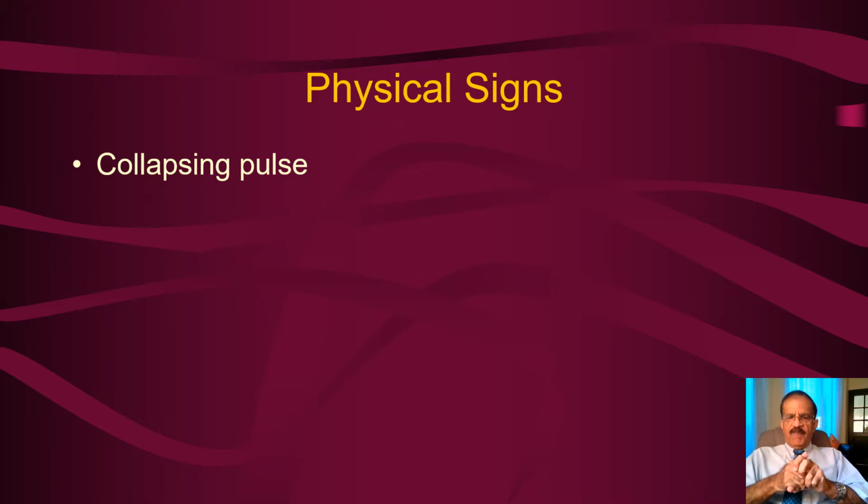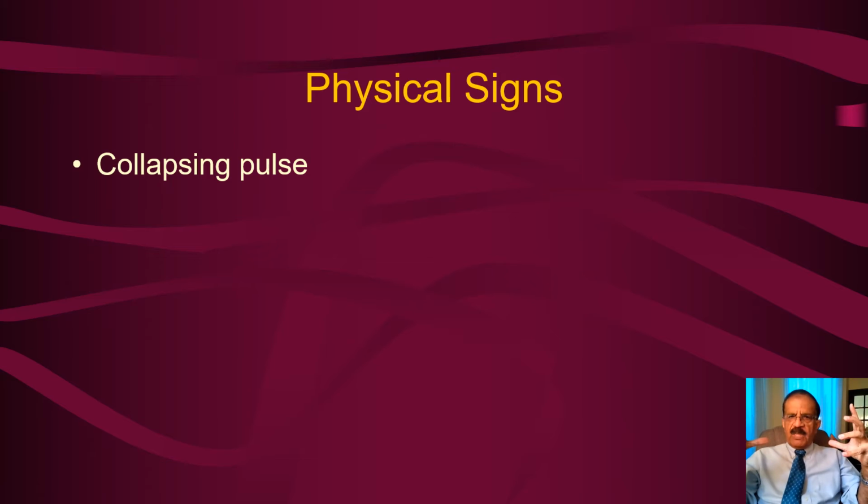The proper method is that with the other hand you make a fist around the wrist and feel the radial pulse. I'm doing it on my own hand. So you feel the radial pulse and concentrate for a while and try to register the volume of the pulse. Then, using the other hand, you raise the arm like this. You of course use your other arm to raise the patient's arm. So when you raise the arm, guess what happens? The volume increases further. That is the hallmark of collapsing pulse.